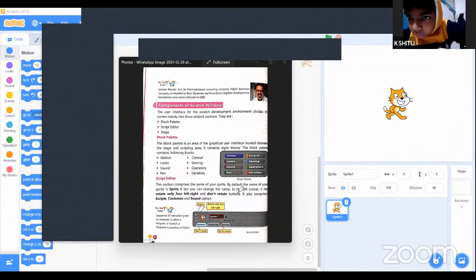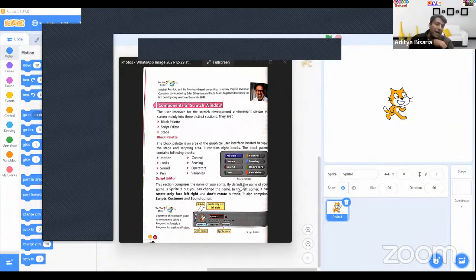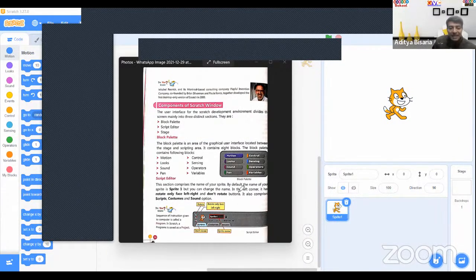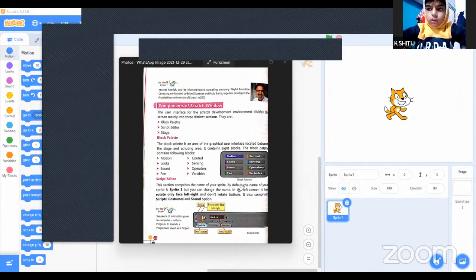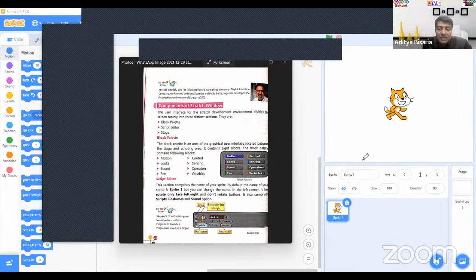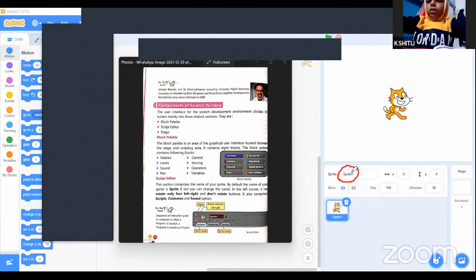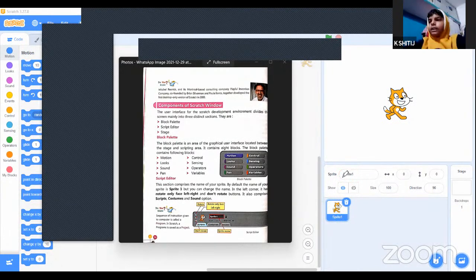Apne aap, automatically. By default, whenever we open a new sprite, it will take the name Sprite 1. If we open another one, it will take the name Sprite 2. But can we change the name of Sprite 1? Yes, we can. From here, we can change the name. Got it? Yes, sir.